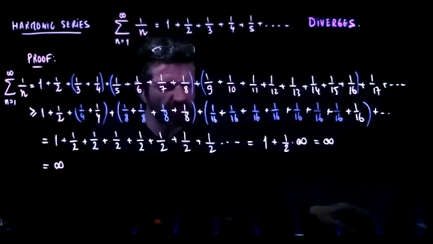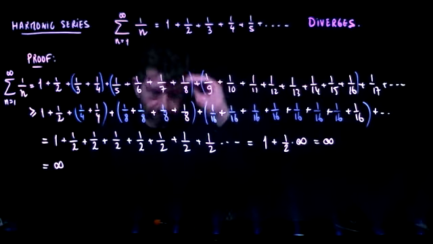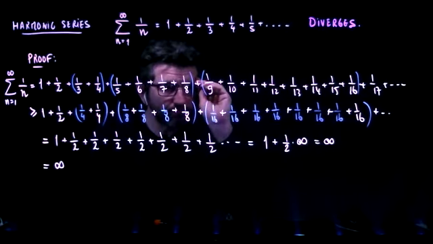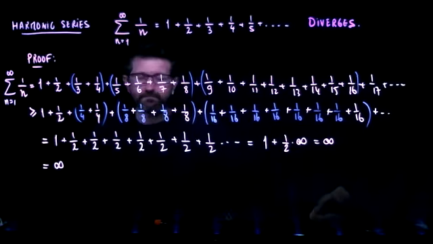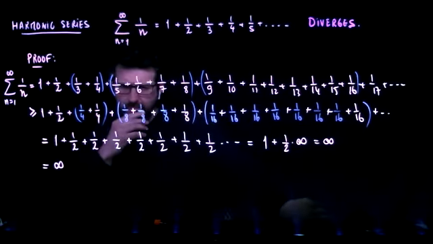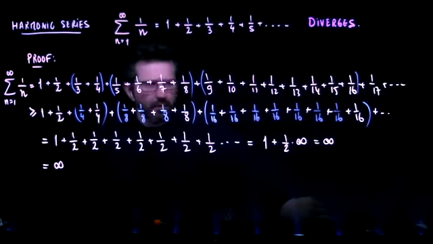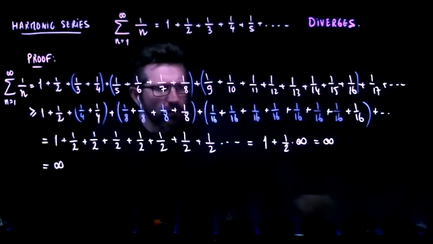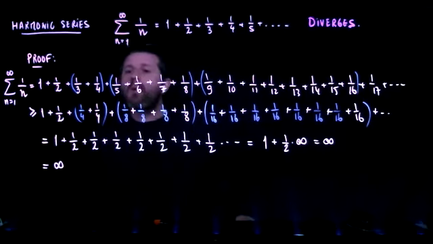Any questions? Sir, I'm a bit confused. Like we did 1 plus 1/2, then we replaced like one. Why did we replace? Why did we take the two terms starting from 1/3 and not from 1/2? Why did we change the 1/3 to 1/4 instead of taking in brackets 1/2 and 1/3 and 1/4 till 1/7?